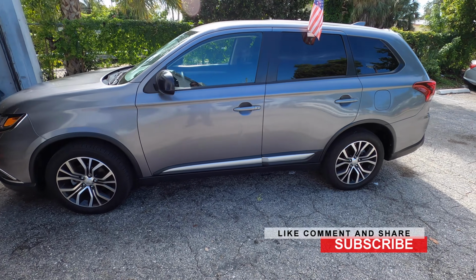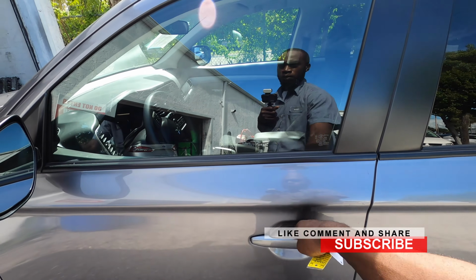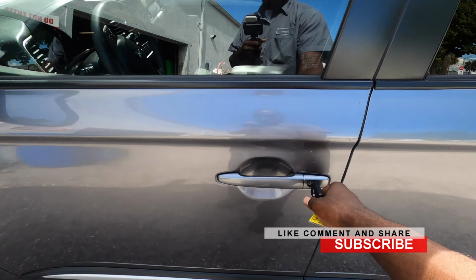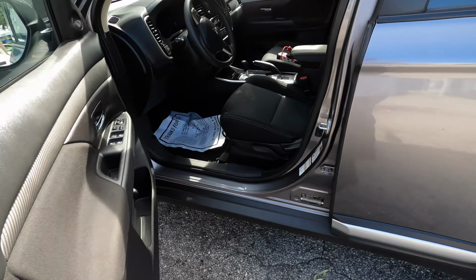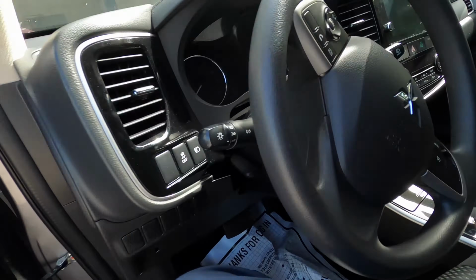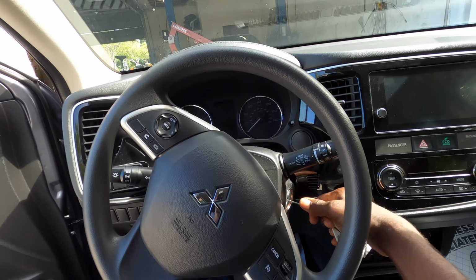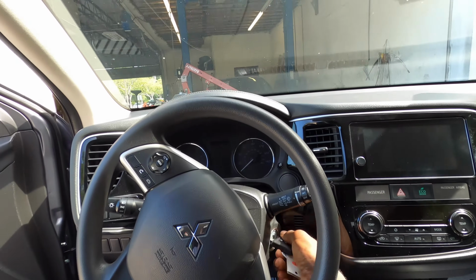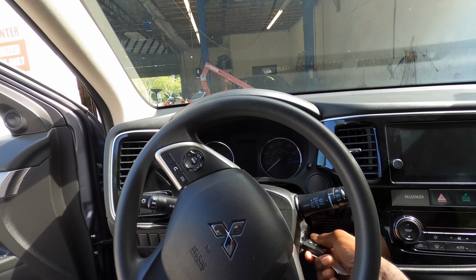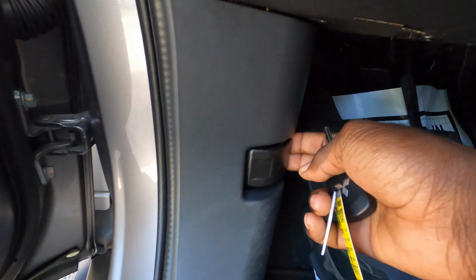So you come to your car, you're trying to unlock your door, it doesn't open. You get your key, you put it in the door like this, turn it, the door opens. You get inside and you try to start the car and you find out, hey, the remote is good, it's just the battery in the car is dead. So nothing happened right there because the battery is dead. You go ahead and open it from right here.